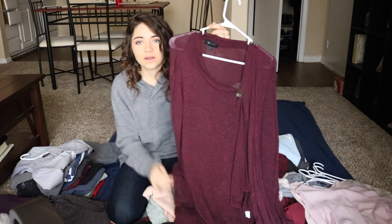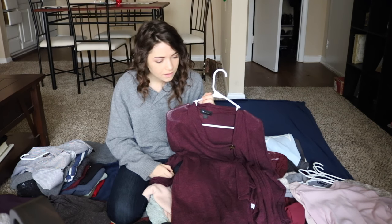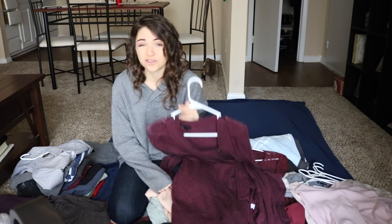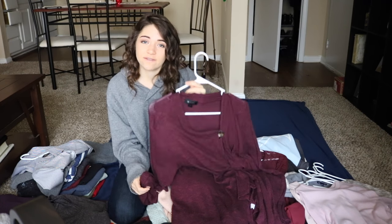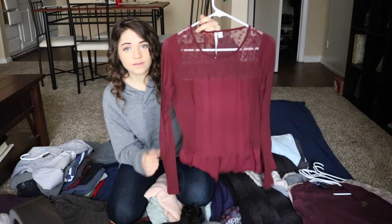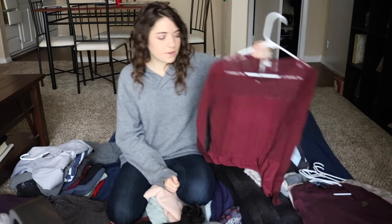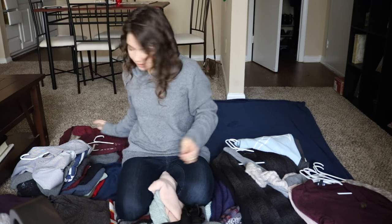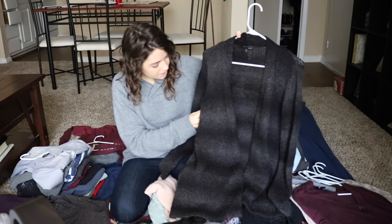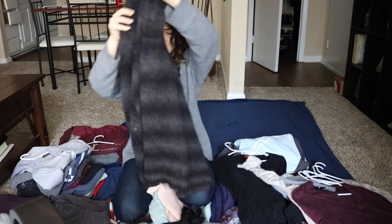This is a cardigan which is super huge and I definitely enjoy wearing, but I haven't been wearing it as much this season. I've discovered that I definitely love wearing long sweaters as opposed to long sleeve shirts for the vast majority of the time. I'm going to give this one a try — if I haven't worn it a few more times by the end of the winter, I will donate it. We have this really pretty shirt from Lauren Conrad — I do really like it, so maybe we'll keep it. Actually, we'll put it in the maybe pile. This is another cardigan which I used to really like — it's very comfortable and soft, but I just don't really wear it. I think that means I probably bought it for the comfort factor and not necessarily the appearance factor, which means I should probably donate it.